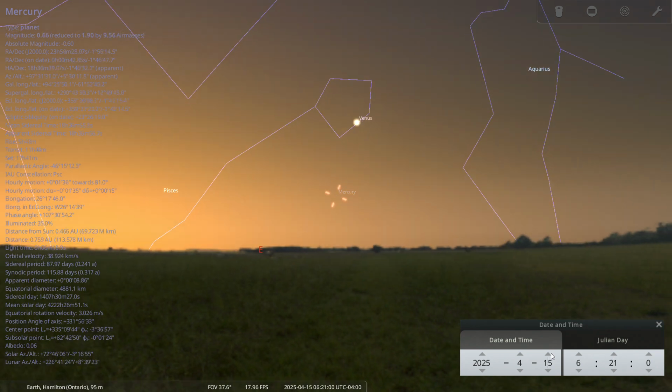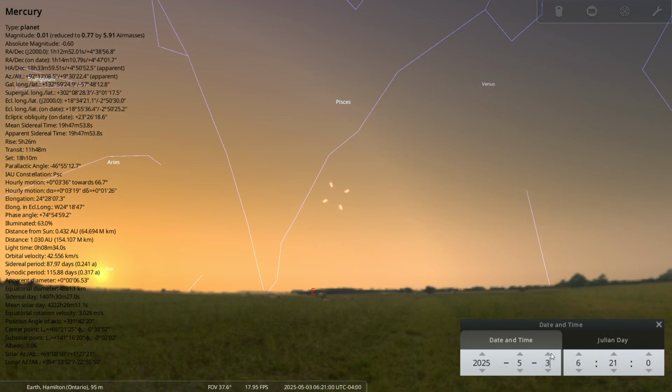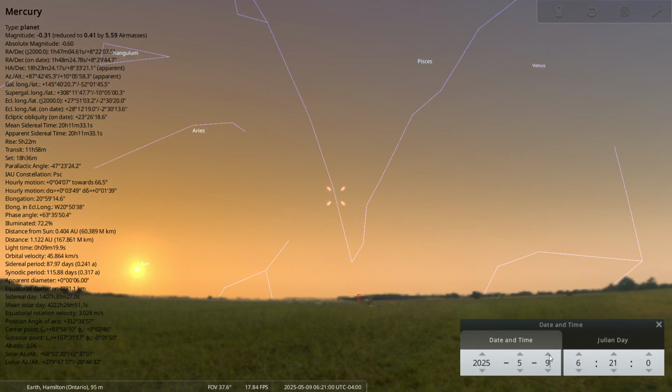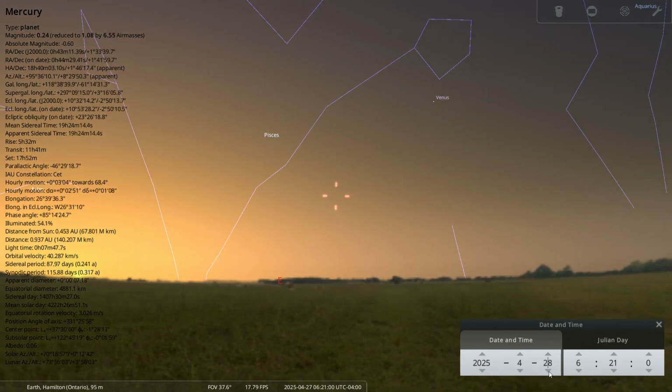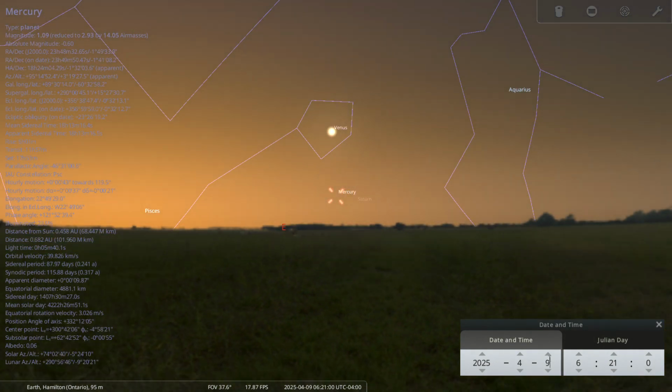But in the next week or so, it begins to turn back towards the sun. So Mercury, again, is an early morning object for the rest of the month, but it's going to be quite a challenge for you to pick out in the morning twilight.